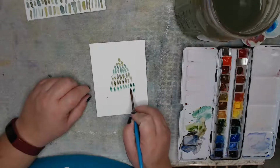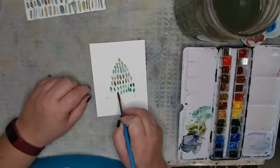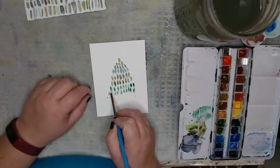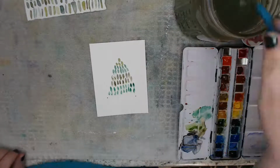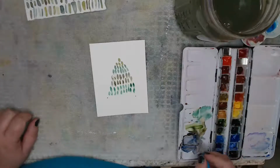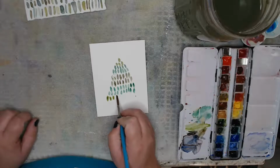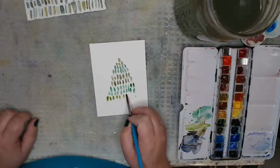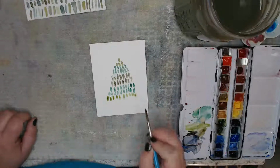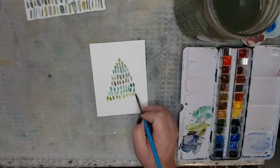And I'm not always worried about it. It's supposed to look kind of whimsical and different. So if my strokes aren't quite the same or whatever, I'm not too worried about it. And then I'm going to go back in with my sap green, finish with my sap green. And that's why I said I'm not going to worry about the dots, because they'll most likely go away.